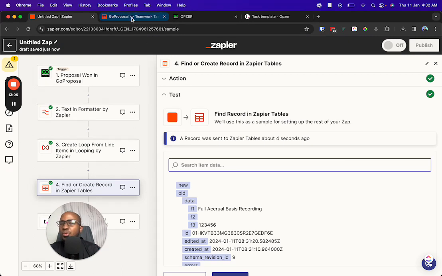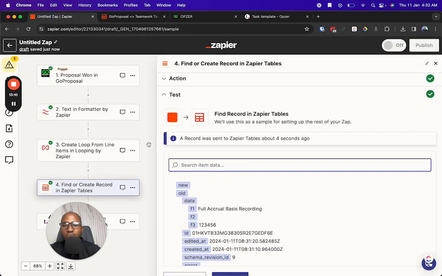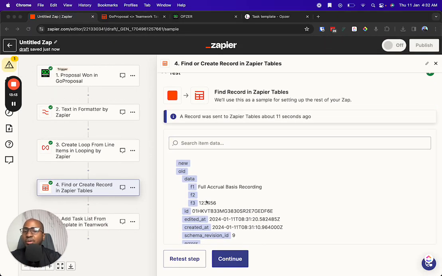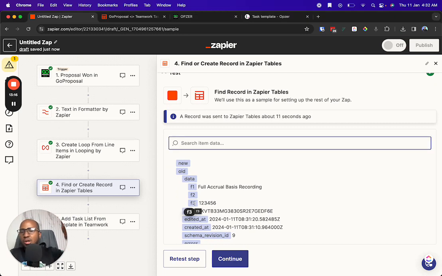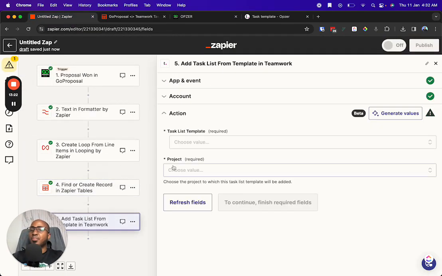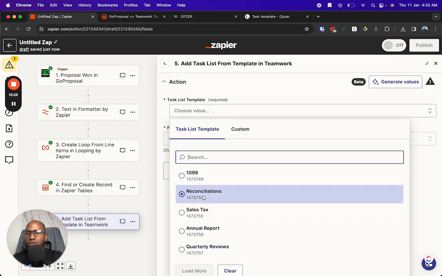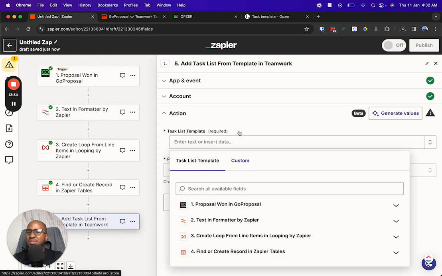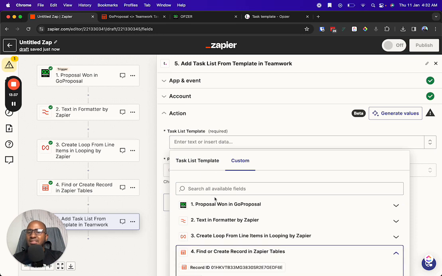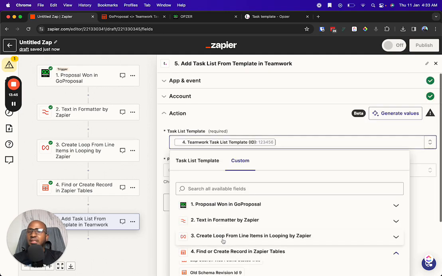which again I sort of created temporarily, because this is kind of what I tested with initially. But what's important here is that F3, which would be field 3 or column 3, has the value that I want for this step, which is the last step. Okay, so now rather than saying here I want this to be a 1099 or reconciliation, I can have this be a custom step that effectively aligns with, let's see, with the ID that I found above.